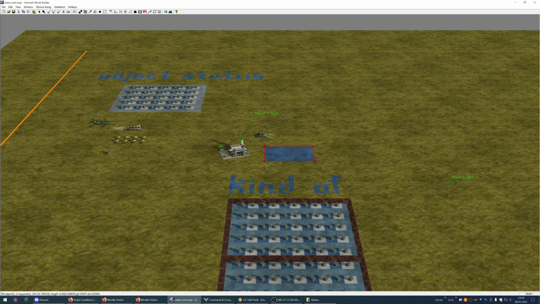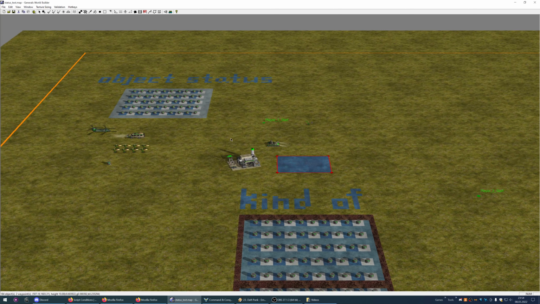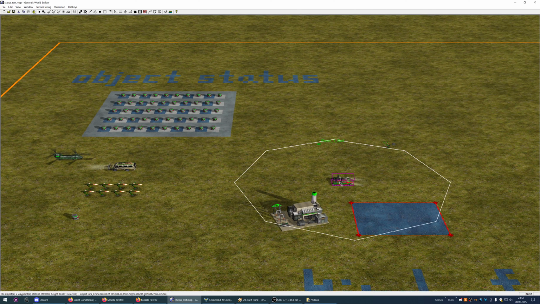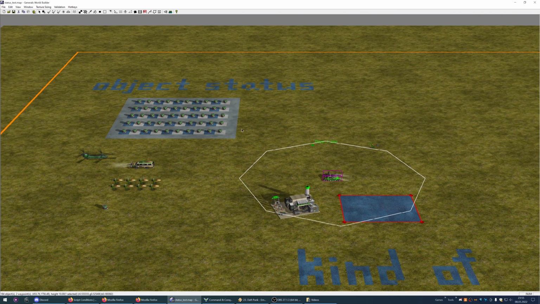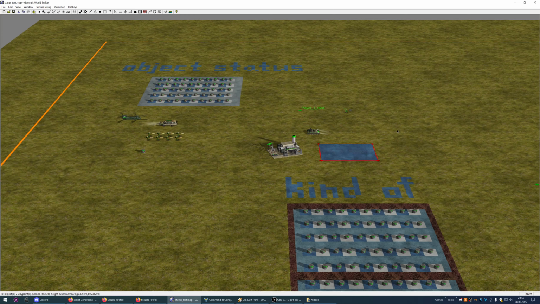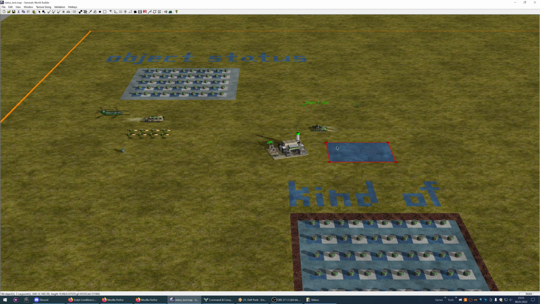And because this is really confusing and nobody could ever remember what kind-ofs this vehicle, for example, would return true, or what object statuses this thing has if it's firing the beam somewhere, I have built this map. Of course, you can find a download link to this map in the description, and I will show you really quickly how it works.